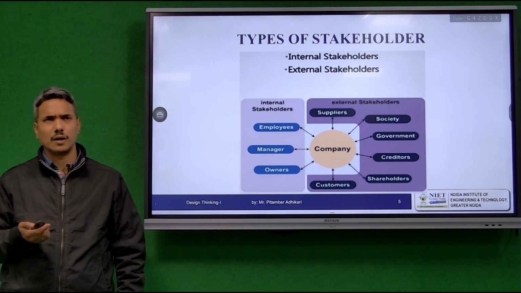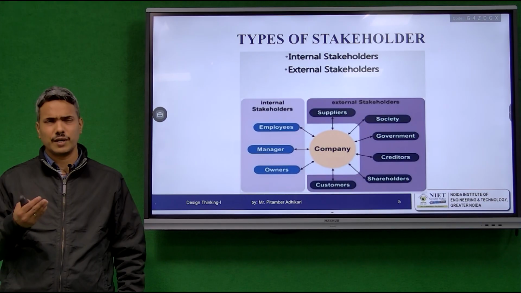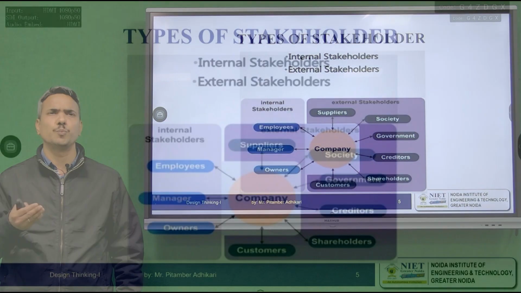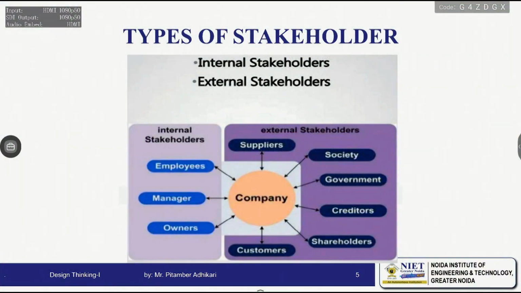After this, to understand the topic of stakeholders, we can categorize them into two parts: one is the internal stakeholder and the other is the external stakeholder. So we can broadly categorize stakeholders into these two categories. Let's look at the difference between them, and which components belong to the internal stakeholders and which entities belong to the external stakeholders.